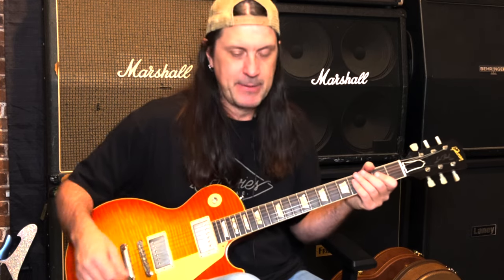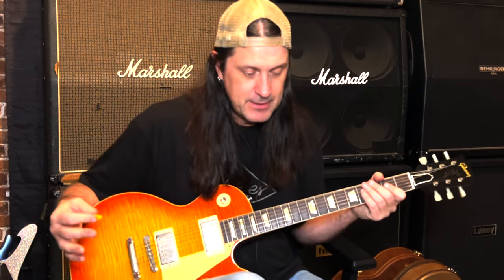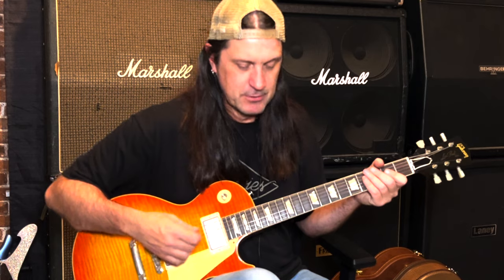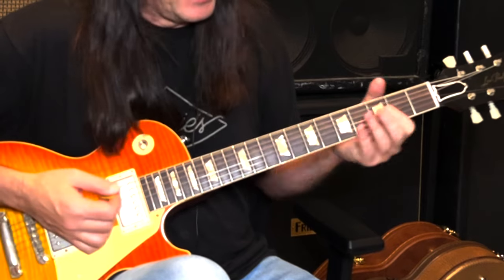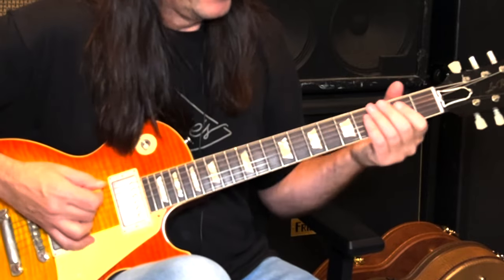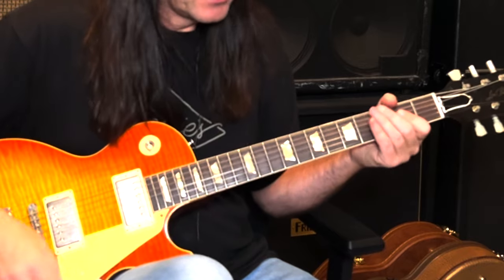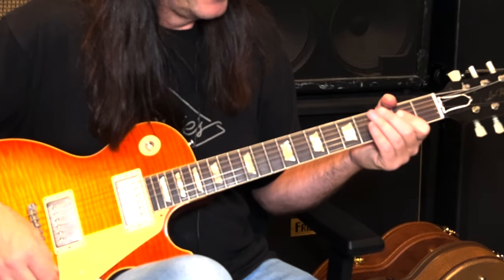Okay, so the verse is really easy. When Ace comes in, he just hits the power A. He sings the verse. So it has kind of the same motif as the intro, but not as complicated. So he holds that power A up, and then we go. And that's for the whole verse.